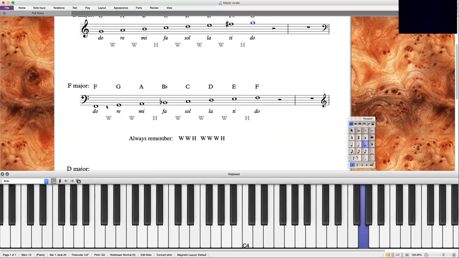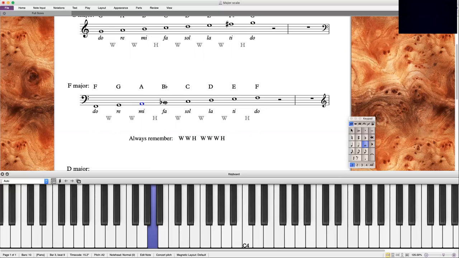So there's another example here in F major. This one is in bass clef, so just make sure you note that change. Going from F to G, again, whole steps. We're skipping pitches. On the keyboard, just one, right? So G to A is next. Now we have to find this half step, A to some sort of B, right? We're always going out one at a time, going along this musical alphabet here.